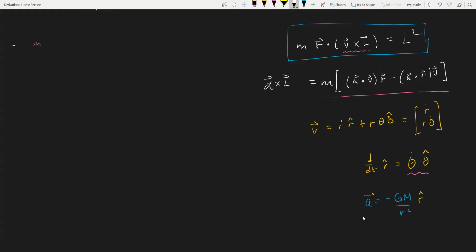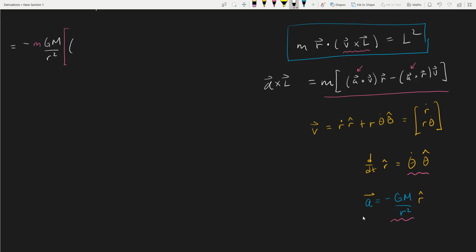We see this A. This vector A is in both places, and there are some constants in front of A that we can take out, and it doesn't affect the dot products at all. So we're going to take out the negative GM over R squared. I'm going to give myself a nice big bracket here. And then we need to try to compute all of these dot products.